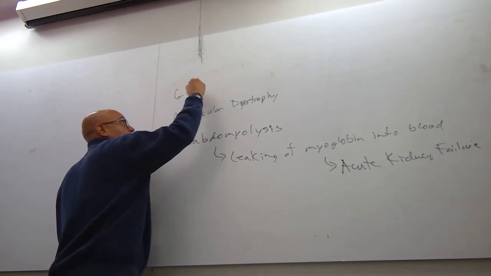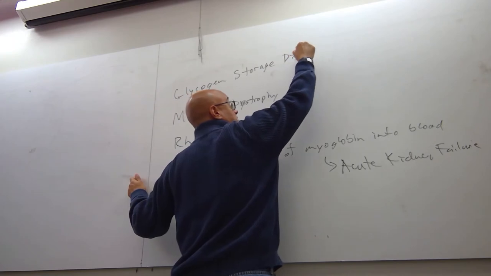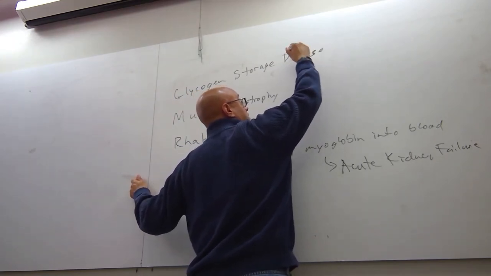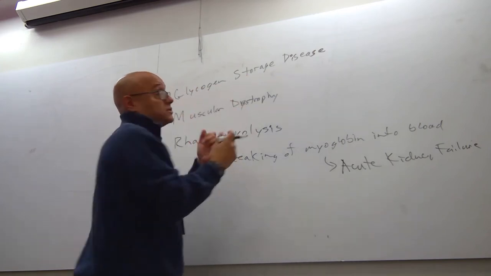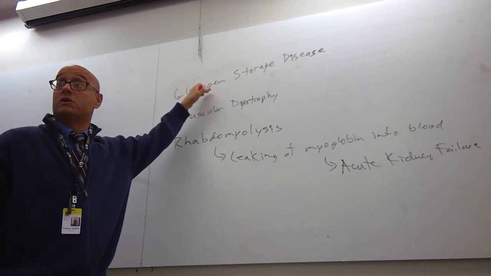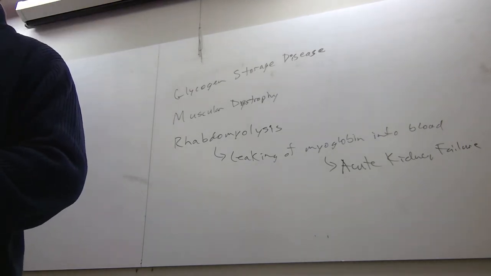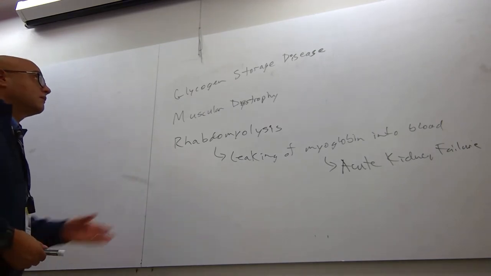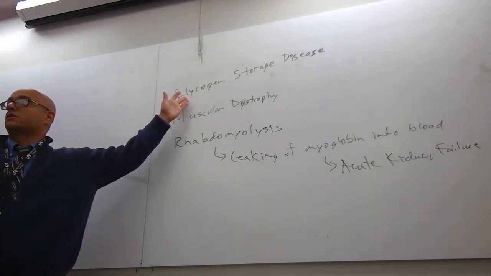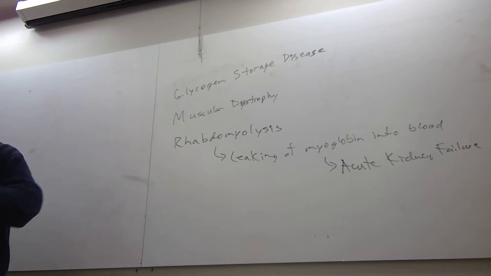These glycogen storage diseases, because muscle has this issue with storing glycogen, sure enough, so does liver. So some of these people that have these diseases, there's a slew of them. Some will only have it with skeletal muscle. Some will only have it with cardiac muscle. Some will have it with all the muscle. Some will have it with liver. Because the liver is responsible for also storing glucose in the form of glycogen. It's the way we store excess glucose, at least to some extent, then everything else gets stored as fat.